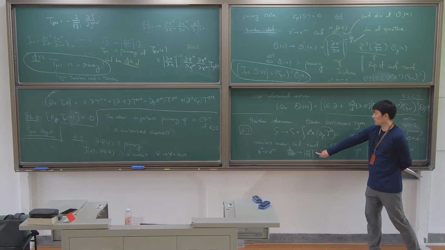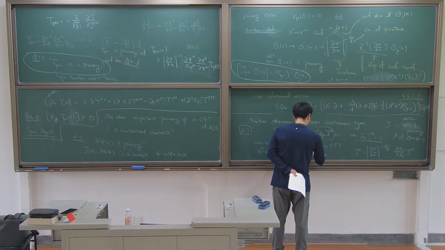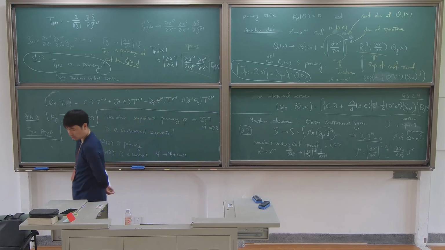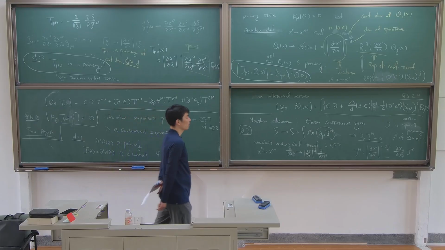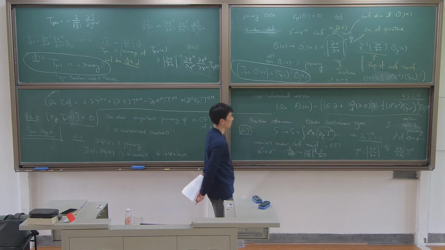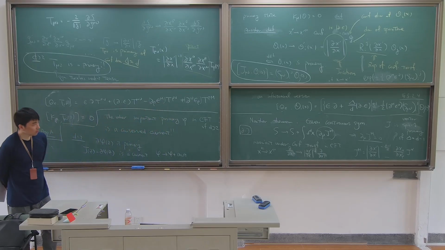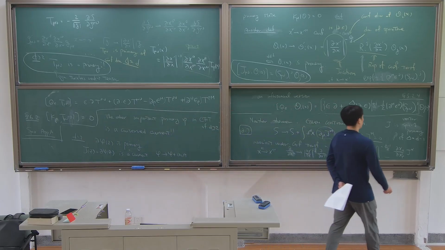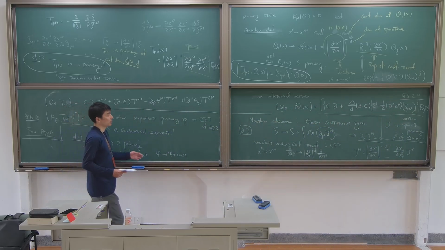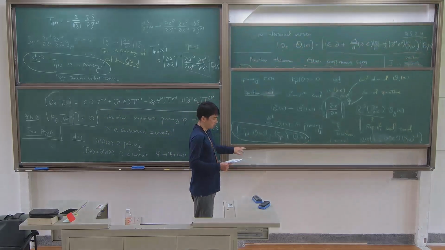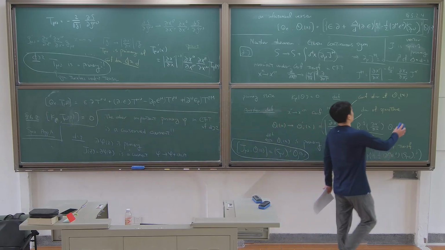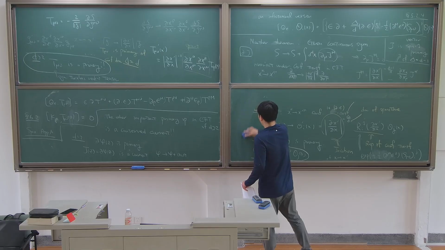That's how it should transform. If you combine them together, this Jacobian will cancel the Jacobian from here to become invariant under this transformation. Therefore the conserved current is also a primary field in higher dimensional CFT. So these two, T mu nu and J mu, are the most important primary fields in higher dimensional CFT.